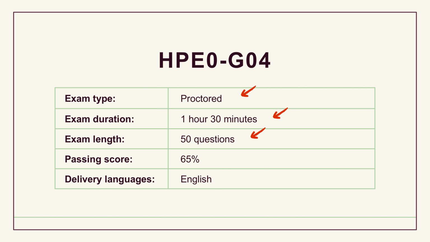You don't. You need to read the scenario, identify the key constraints, and pick the path. And the passing score is 65%. Which sounds low to the uninitiated, but in the world of technical certs where the questions are actively designed to trick you, that is a serious bar to clear. It is. And the delivery language is English, obviously. So you need to be sharp on the specific terminology.